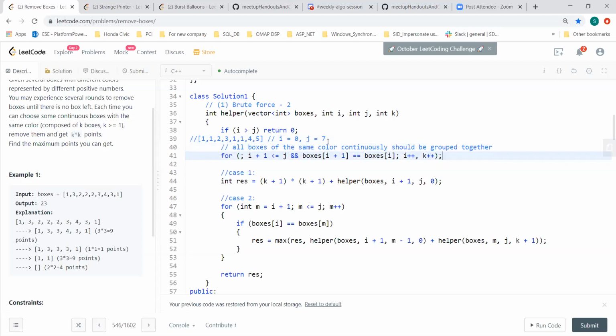K initially was 0, so k will be incremented. I'm always comparing i with i plus 1, so k will be 0 and 1 in this case. So when I come here, my k will be just 1. And then here it will be 2 into 2, and then whatever that recurrence relationship gives.